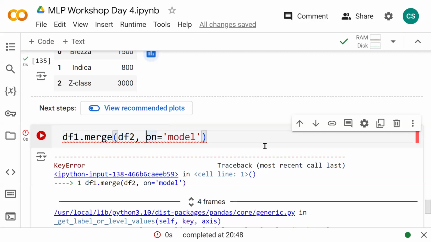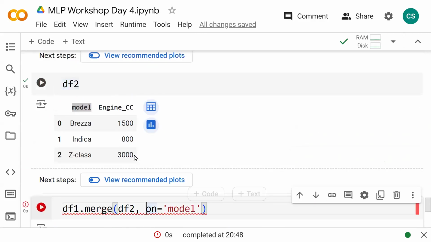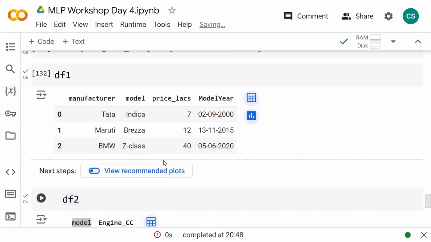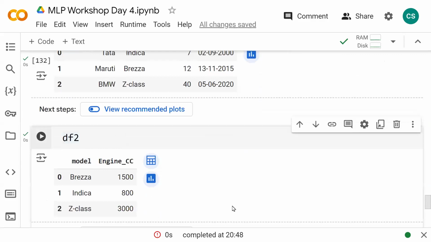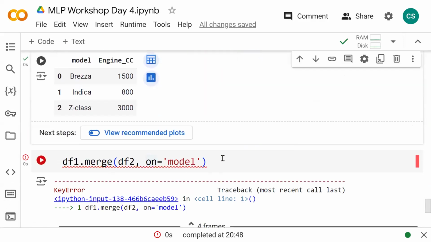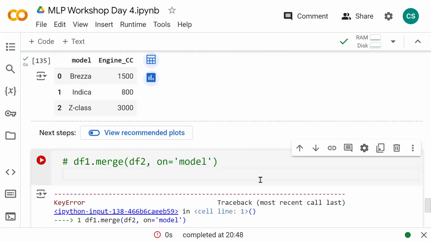For that, we have to mention the key column in the left data frame and the key column in the right data frame. Which brings us to the next syntax, pd.merge.